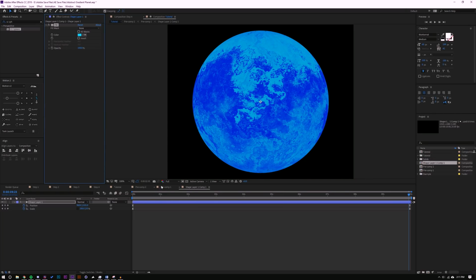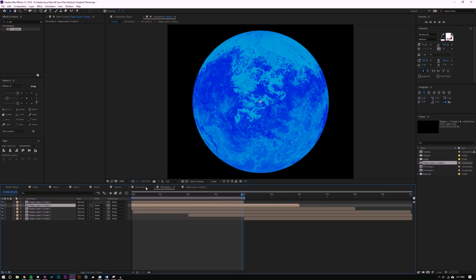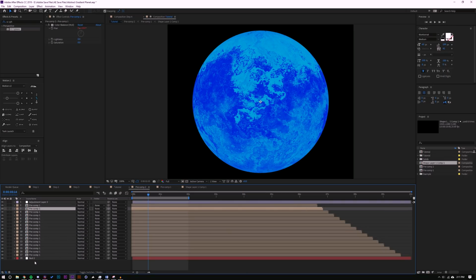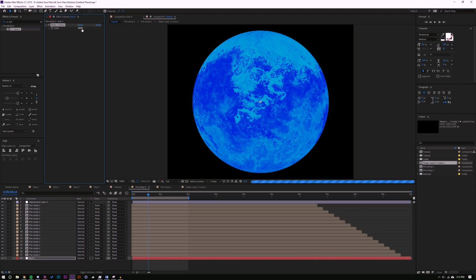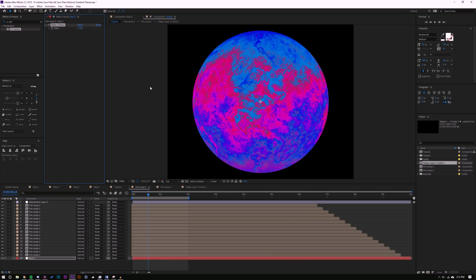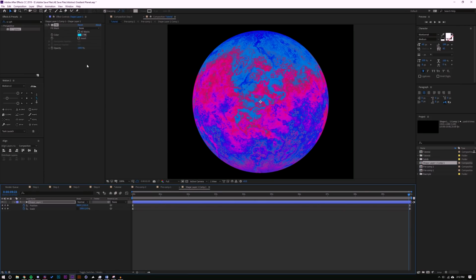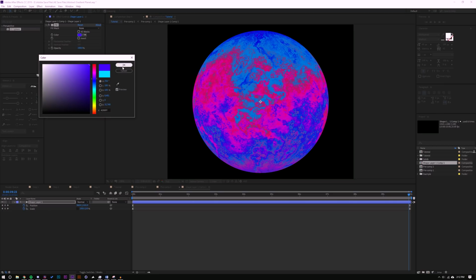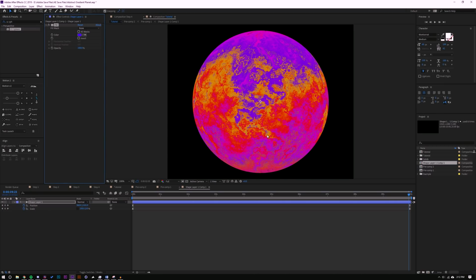And let me show you another thing that we did that you might not have remembered. On this null object, we set the gradient here to be based on the index layer as well as the slider. So I can increase this slider and increase the difference between each layer's colors. So you can get something that looks really interesting like this purple and blue. And then again, if you go back to the original and change the color to, let's say, purple, then you get even different colors.